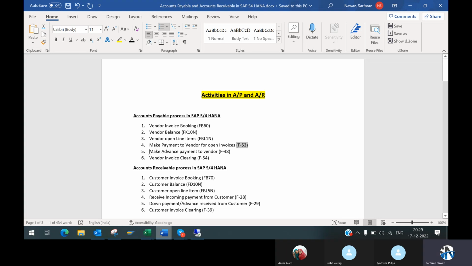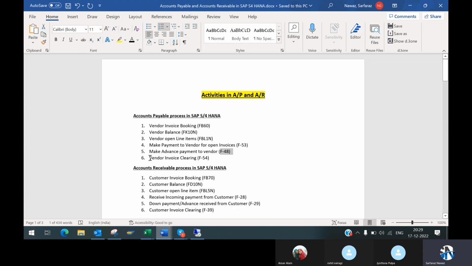In some cases the vendor asks for some advance, so you have to make an advance or down payment to the vendor. F-48 is the T code where you make the advance payment.